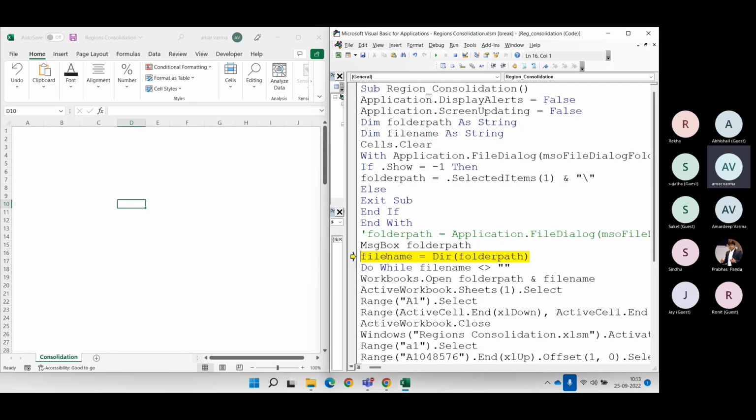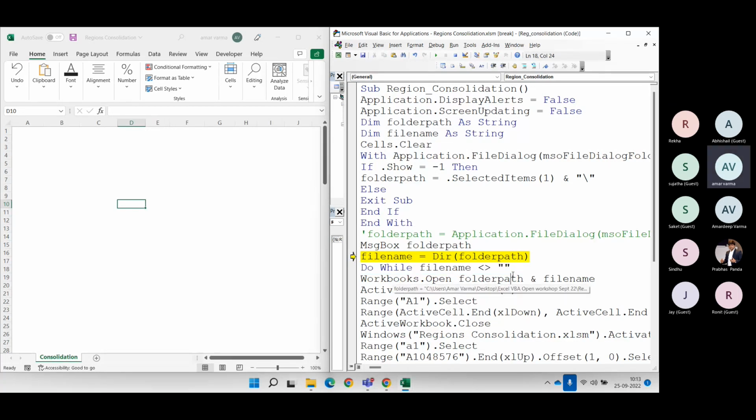Now when I say file name equals Dir(folder path), this will store the name of the file. Okay, the first file that is in a sequence. So this will contain the path. So you can see here that it will go inside that particular folder. And I'm telling it, Do While file name is not equal to blank.